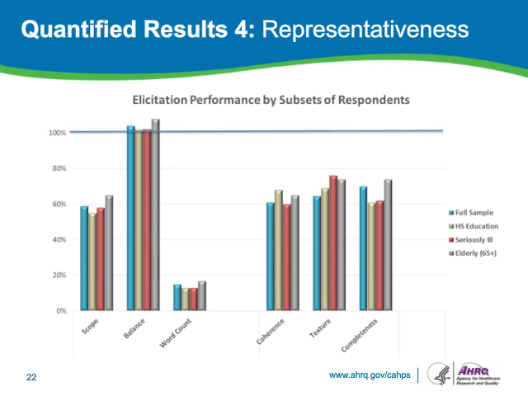The gold bar, people with high school education or less. The red bar, people who were seriously ill. We were worried they would just have so much to say they wouldn't be able to organize it in a coherent response. And the gray bar, people 65 and over, who we thought might have less experience being more vocal consumers. As you can see across the board for every single measure, all three of these groups we thought were going to be at risk actually performed as well or better than average in terms of the elicitation. Next slide, please.